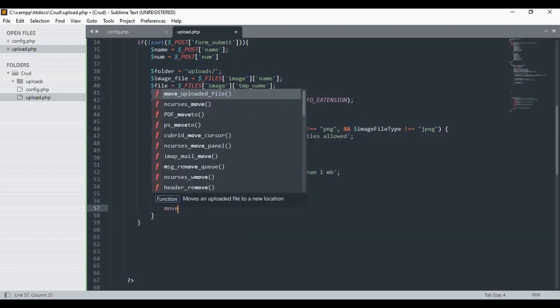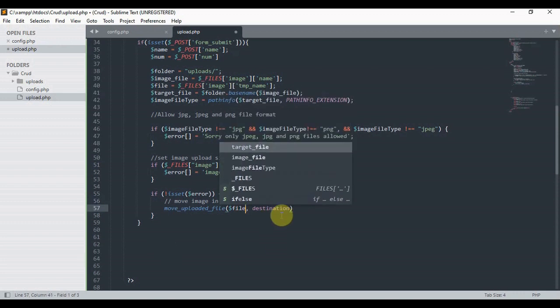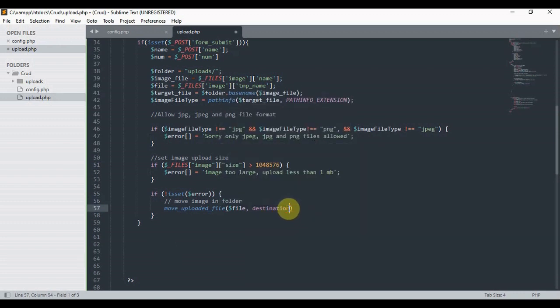So we're gonna use the move_uploaded_file function and take two parameters, which is our file variable, and we want it into the target file. So we're moving it from the temporary location, which is here, and we're storing it into the permanent location, which is here.